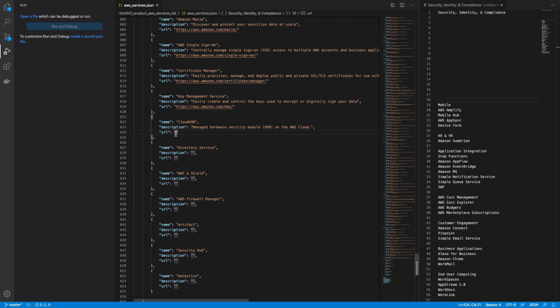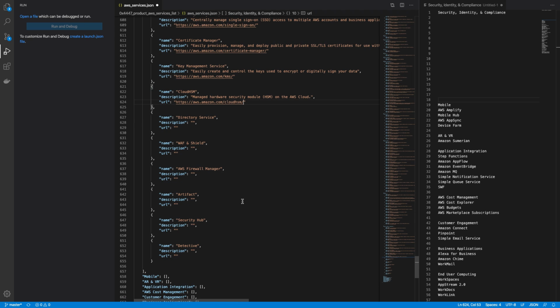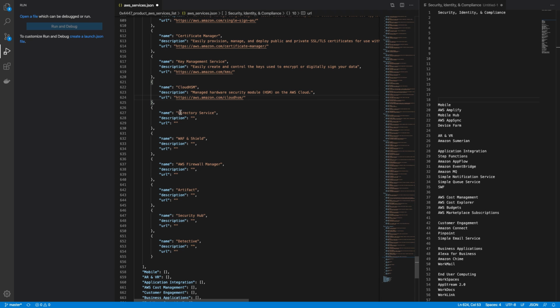So you don't have to create them yourself and manage them, which is good. But if you want to have your own stuff, you can also have it. What is this? Managed hardware security module. Oh, okay, yeah, again, you can encrypt stuff with your own physical device. I don't think I will ever use this.